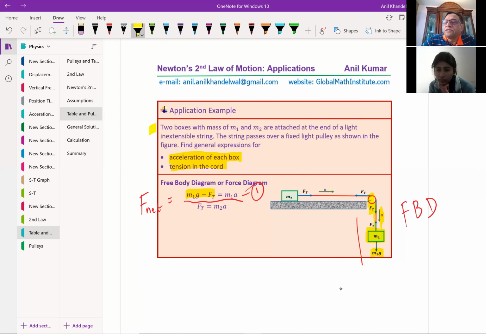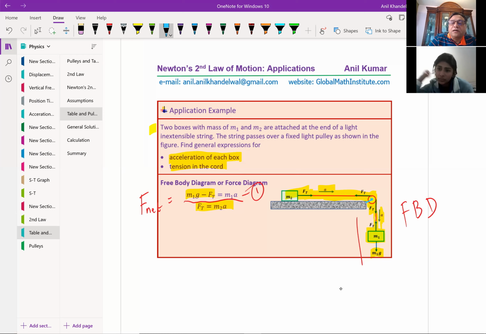But the thing I didn't get was, yesterday when you explained the pulley having no mass, you said when you pin it on the wall, in the center, it's not going to have any mass because the pin is holding it. But in this case, it's almost hanging off. No, no, this pulley is in a fixed place. It is fixed to the table, and the rope is going over the pulley. All right, okay, so it's a similar situation. The rope is going over, and therefore we have this Ft.